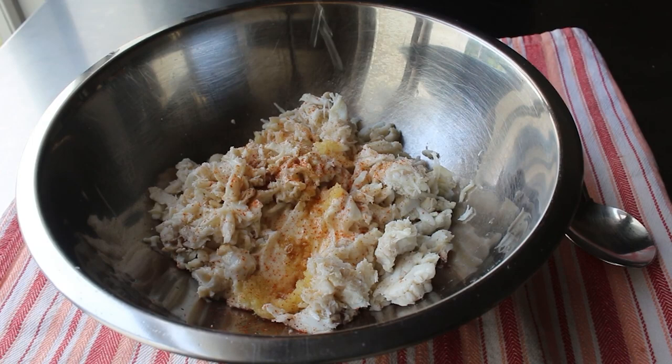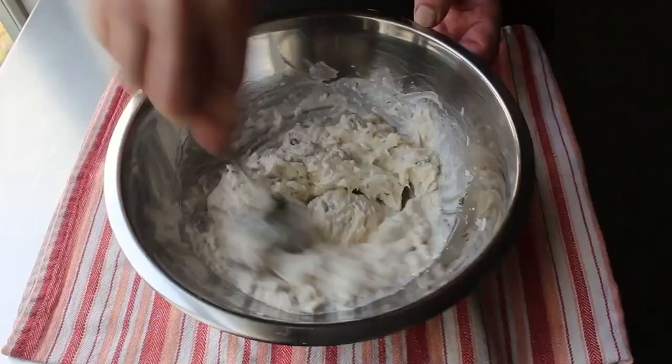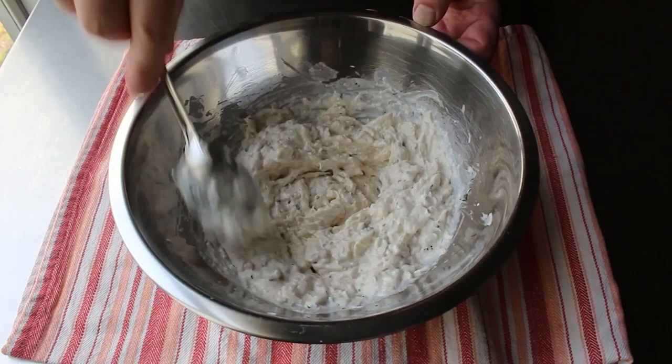Which, by the way, is the opposite of our last ingredient, which is some freshly chopped tarragon, which actually enhances the sweetness of the crab, which is why it's such a common herb for shellfish. So we'll toss in some of that and give this a mix. And that's it. What we're calling crab aioli is done.